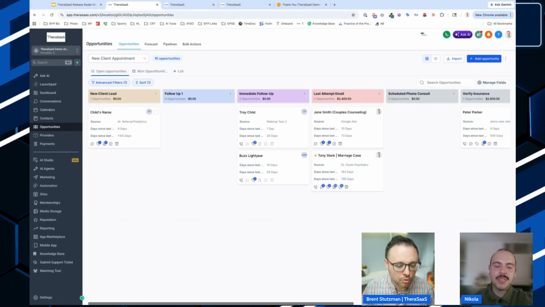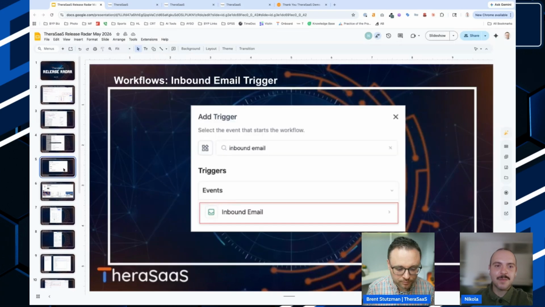Anything you want to add there, Nicola? Yeah, that's pretty much it. We had some confusion with filtering opportunities per status. So no opportunities are gone, but before we had open opportunities as default status. So here you can create multiple lists without changing advanced filters right there. You can build a list that you want to refer to most often very easily. Yep. Okay, let's keep going.